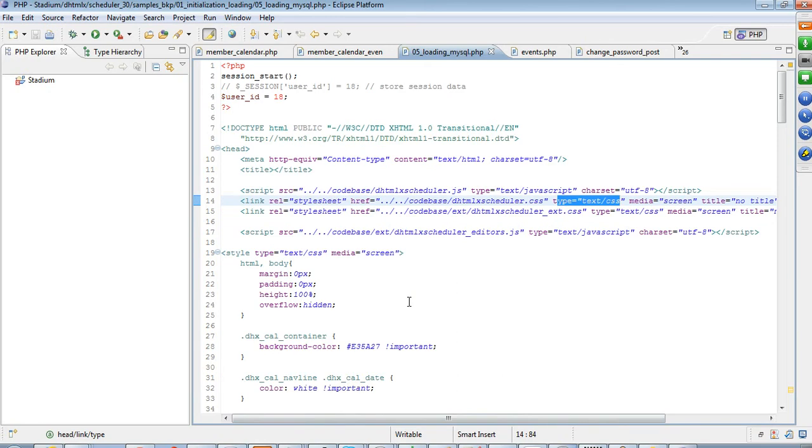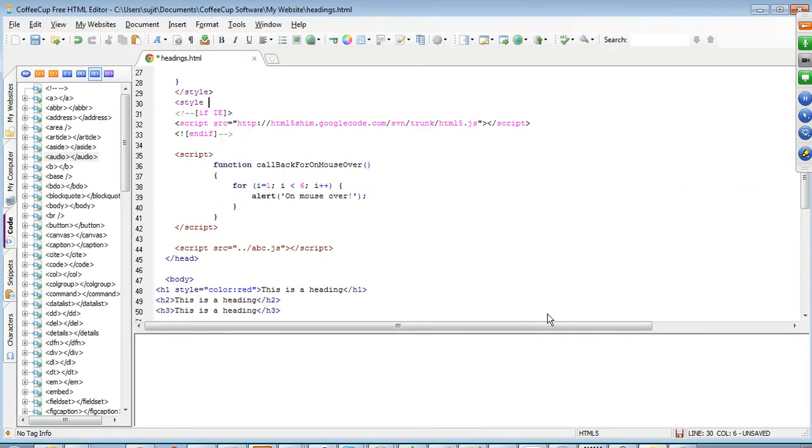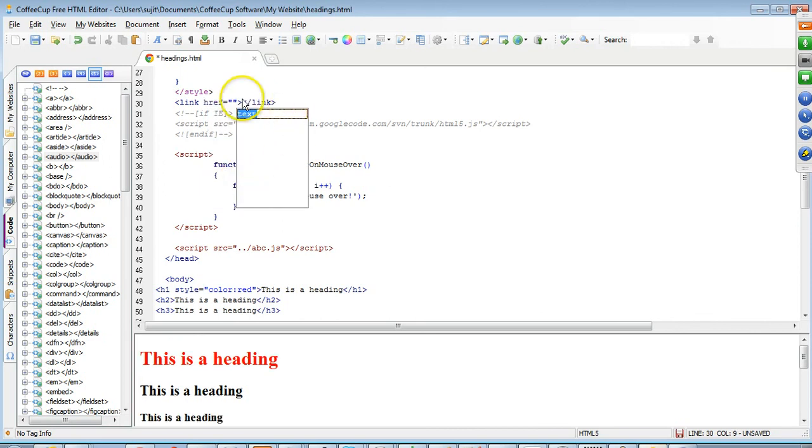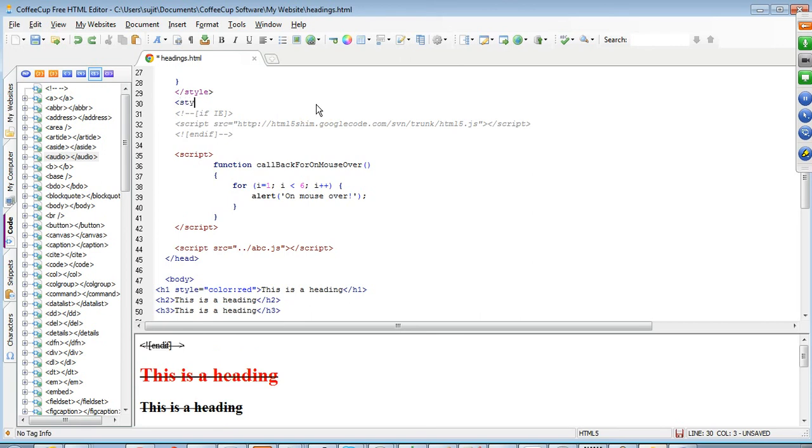So if you go back in here, instead of style you'll say link. Href, right? Yes, href, all the different things that we used over there. And what about script? It's the same thing. Script I showed you just now.